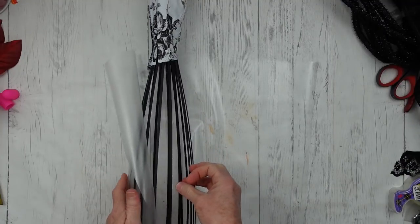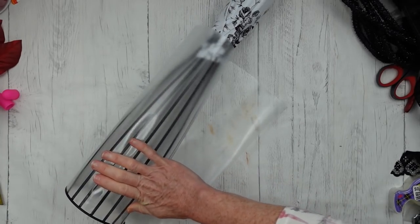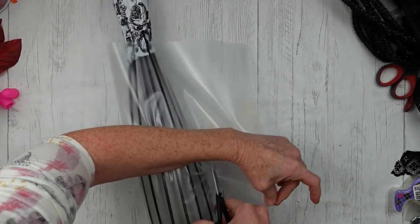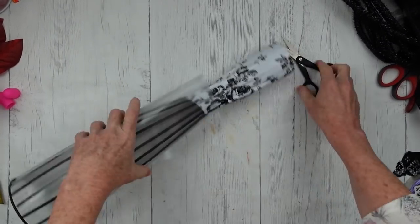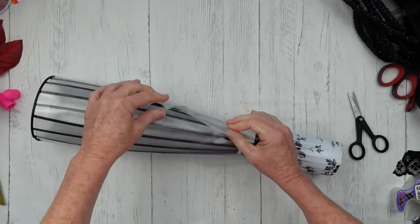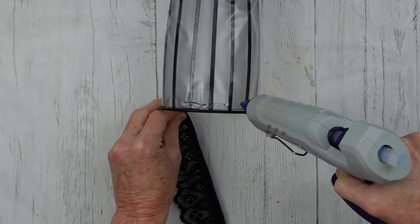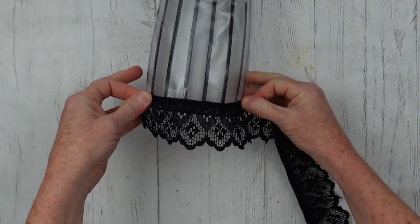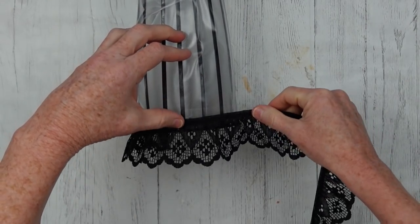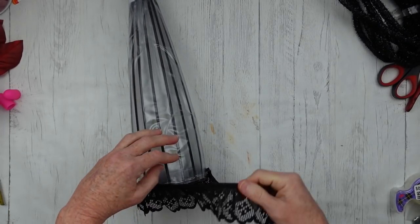Taking the backing off and laying it where it needs to be. For this shape I'm trying to get the bottom to fit first — sticking it down on the tape, which gives the contact paper something to grip. Pressing down with my fingers, trimming off the excess. I'm cutting down to where the bottom of the dress starts to taper upward, then pulling and overlapping — you're not going to see it, it's not a problem. Now it's like a little closed-in cage and we can put all of the lace right on top. Starting at the bottom and going around — please use your cool temperature glue and protect your fingers. I should have had my finger protectors on but I was rushing to get this video out to you.